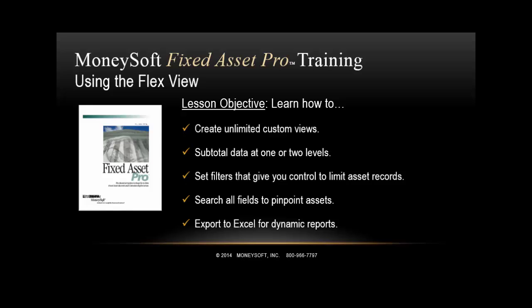The Flex View puts your fixed asset data to work for you. It gives you the control to determine the asset data that you want to view and the way you want to see it, and then effortlessly output your custom data views to Excel. In many cases, the Flex View eliminates the need for using the custom report builder.